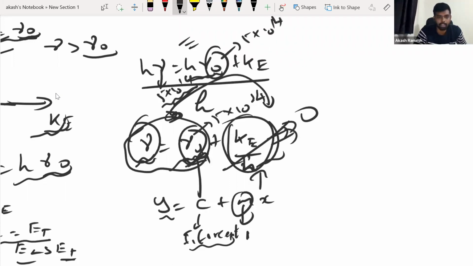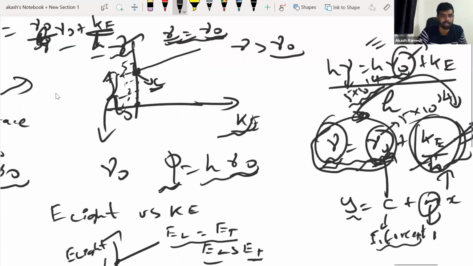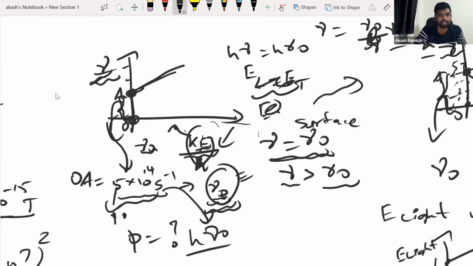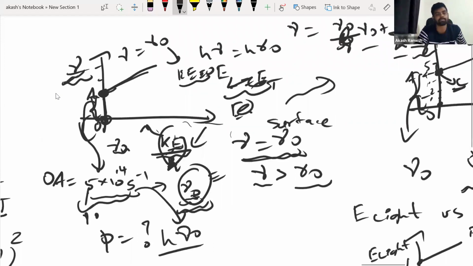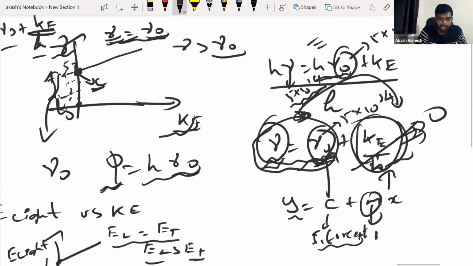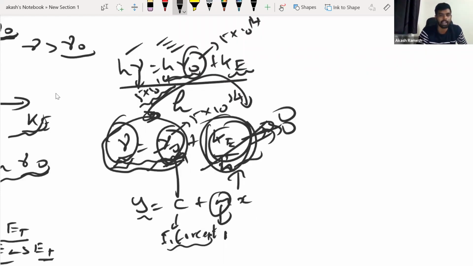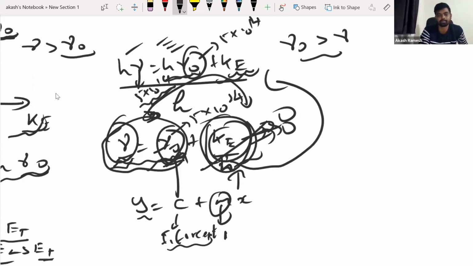No. See, if you just see, obviously here, this nu naught is also a frequency. That is just one of the frequencies as we keep on increasing, right? So if you include that nu is equal to nu naught, obviously their kinetic energy is 0, right? If you want the Ke by H term, the kinetic energy term, to be here, obviously this and this are not equal. That is what you need to understand. Only when this is equal, kinetic energy is 0. After equating this, you cannot go back here. That's what I'm telling. Because if you want kinetic energy, the nu should be greater than nu naught, not equal to. Do you understand my point? Yes, sir. Okay, good.